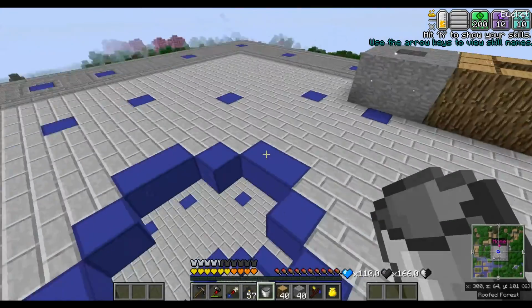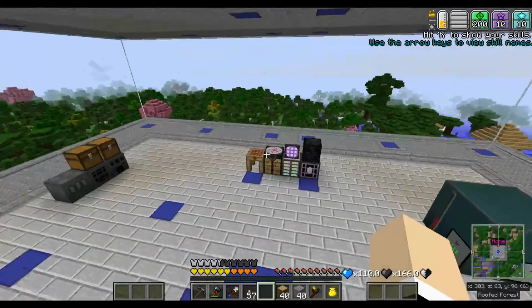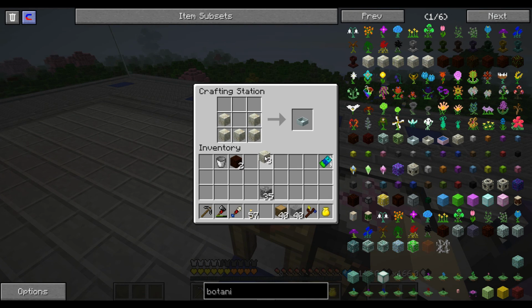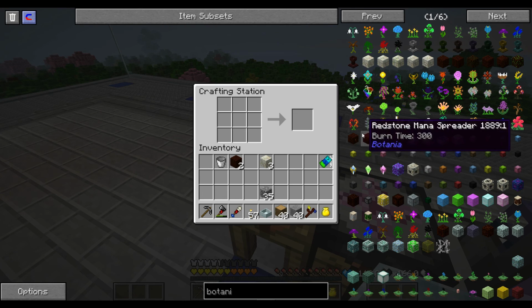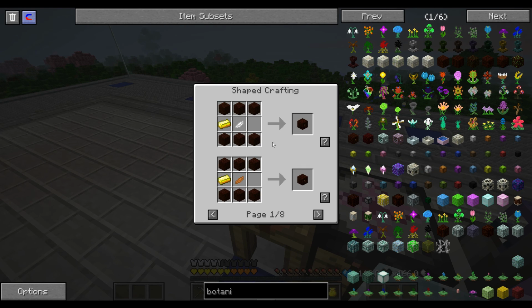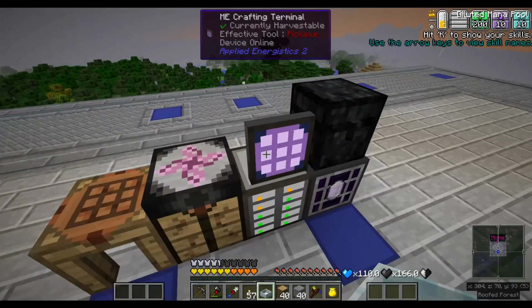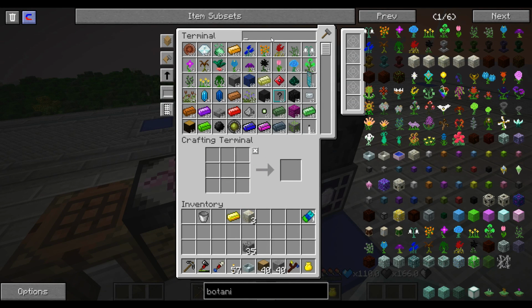So one of the first things we're going to need to do is get some mana. In order to hold the mana, we are going to need a mana pool. So we start off with this, and it's a diluted mana pool. We need to drop this in some mana to get a regular mana pool. So we are going to need a mana spreader as well. So we are definitely going to need some more wood and rock. So we are going to need gold. And then we need another petal.